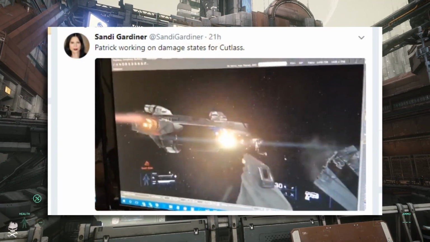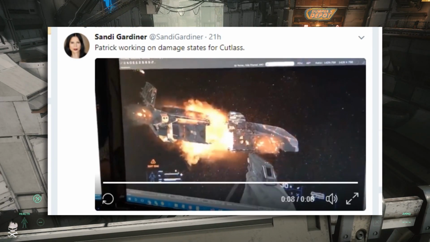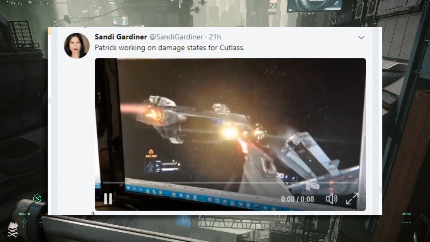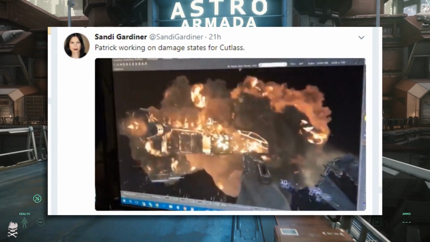First, we got some video taken with a phone of some work being done on the damaged states of the new Cutlass Black, which was really cool to see. It'd be nice if it was a little higher res, but beggars can't be choosers.